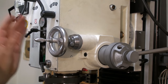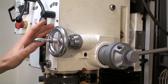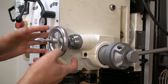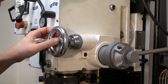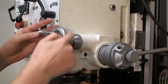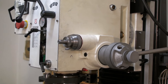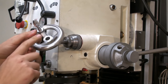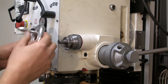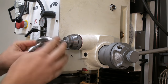Okay, you saw the intro on the Quill feed, and now it's a step back in time and we're going to build the actual power feed. And for that, of course, you have to take apart this worm drive for the Quill. First we loosen the set screw and we pull off the hand wheel. This is not the original hand wheel. This is an aftermarket one because it is way nicer than the original one. Nice aluminum cast, polished out of the diameter.